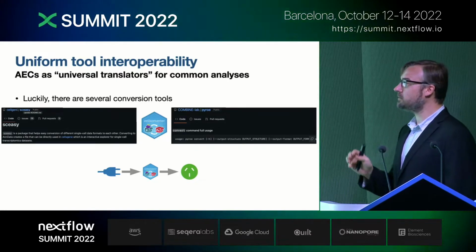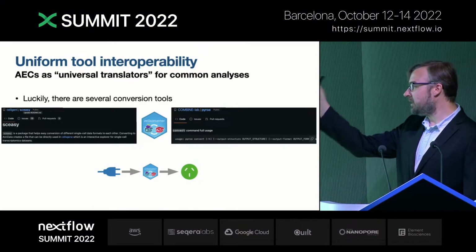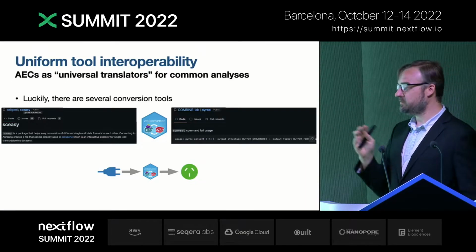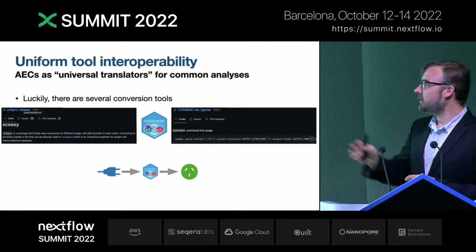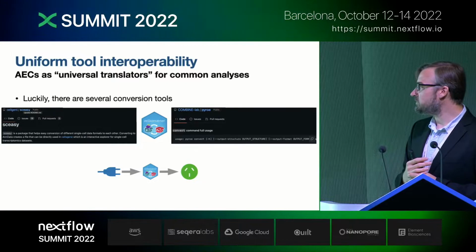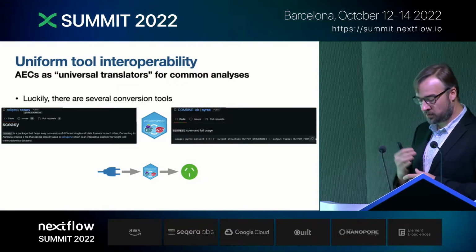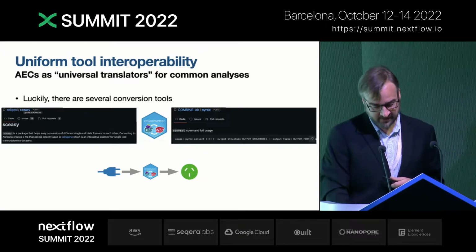Luckily, there are several tools that do these kinds of conversions, right? The Zellconverter is one. It transforms many of these formats into other formats. Another one is SCEasy. There's also one that's part of a tool that my lab makes, called Pyro, that can convert between several of the Python-based formats and MTX.